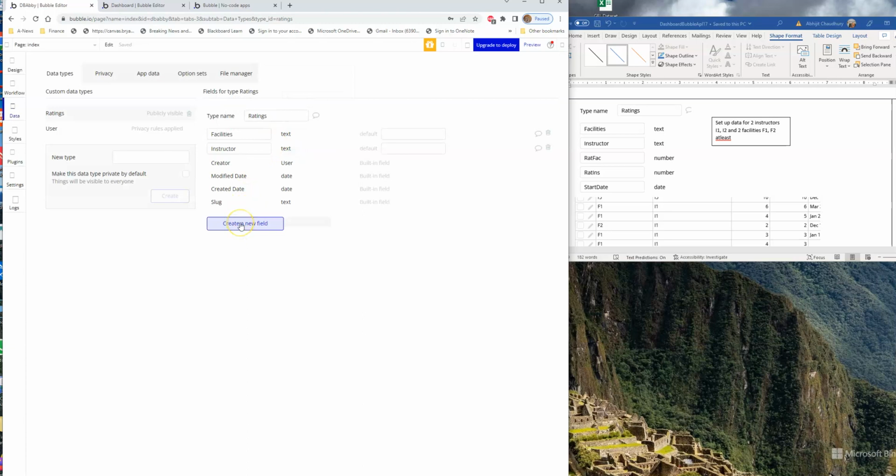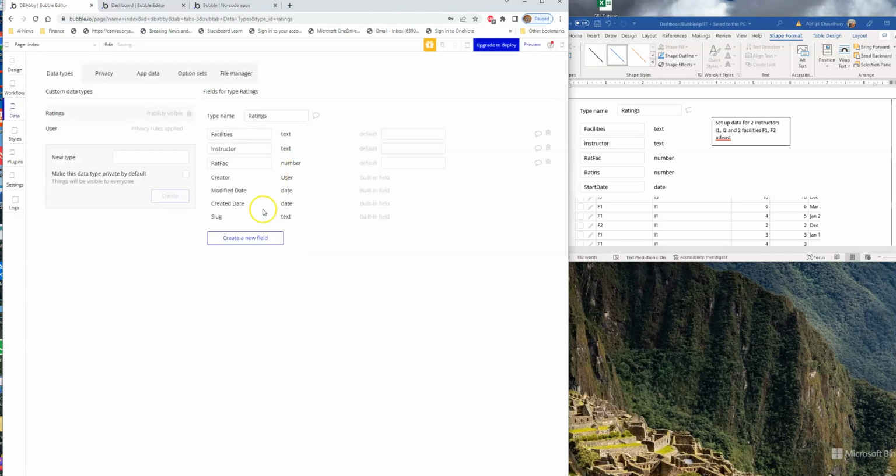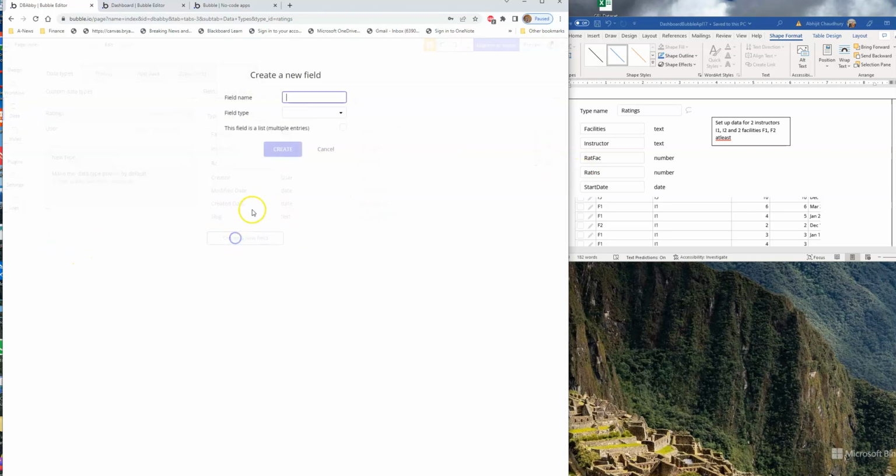Then I create a field called rating facility. And the field type here is number. So I'm just following this, and then I create rating instructor.